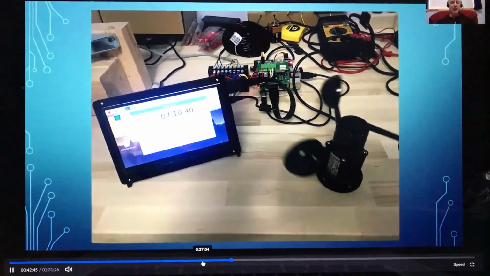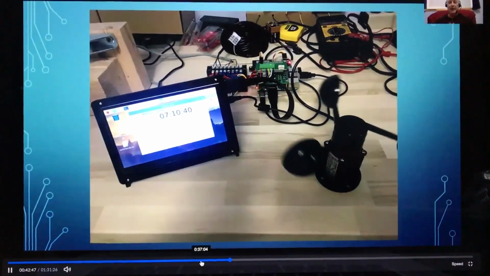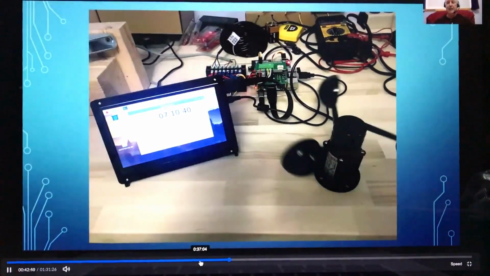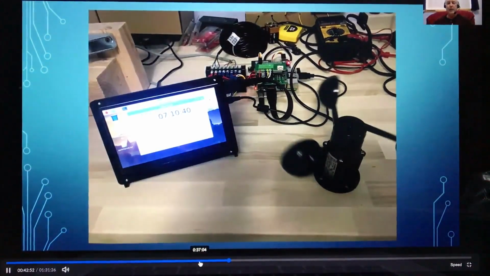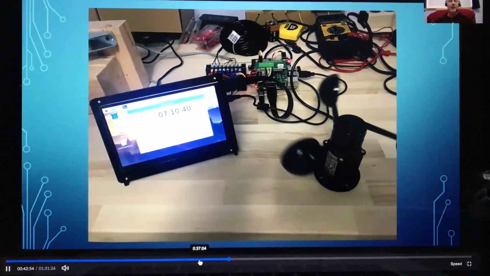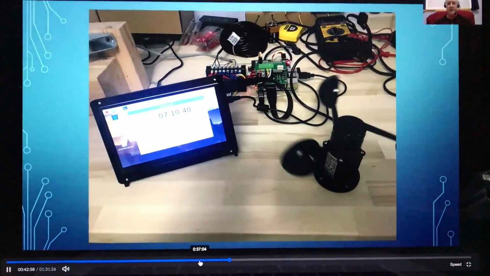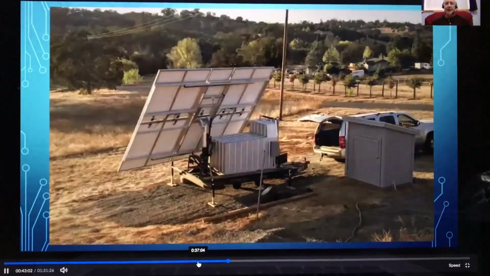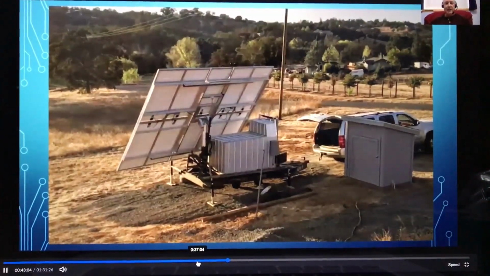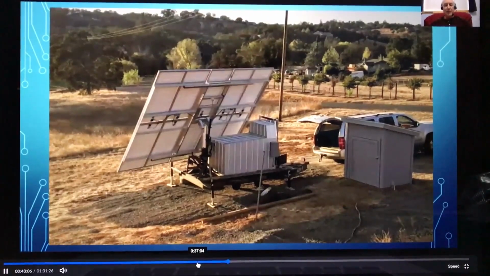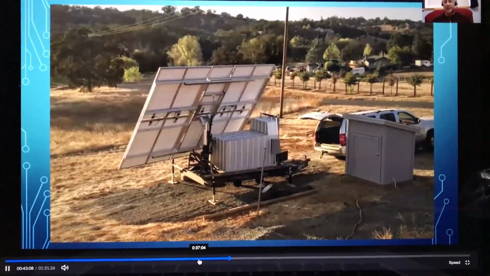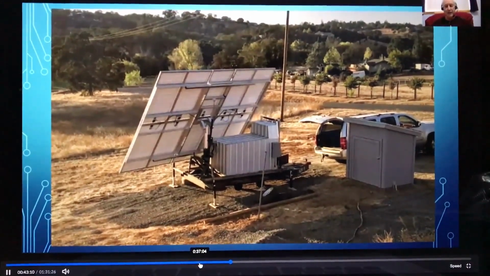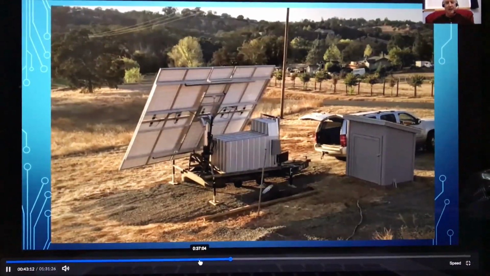This is all written in Python, using the tkinter forms GUI library, so you can create a WinForms-looking application. It's got time, solar angles, wind speed, that kind of thing. And there he's got it hooked up. He was building the system at the same time I was putting the hardware electronics together. So that's the finished system.